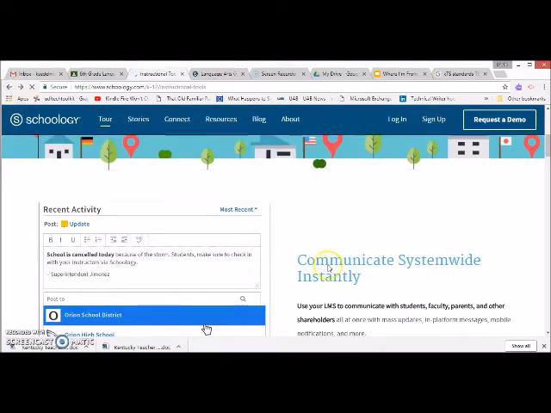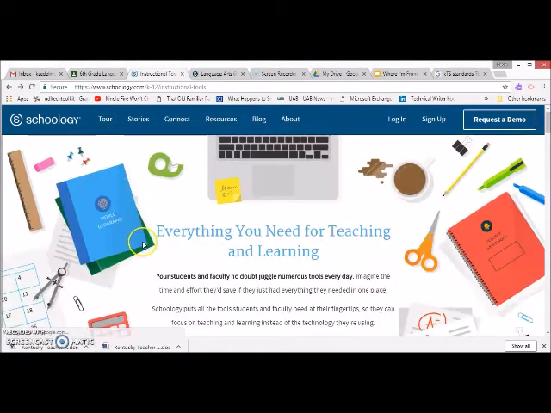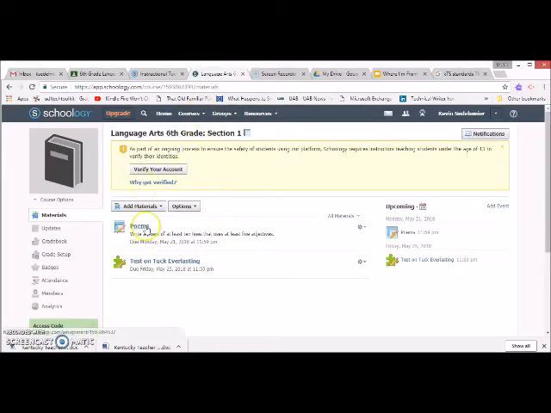You can do all kinds of other things, such as check grades under data and analytics, and go to instructional tools and set up assignments for the kids. So you can set it up here, and it will show in what I have set up as a language arts class. And there it is. Now, it looks a little dated with its GUI and its interface, and I think Google Classroom has a more accessible look and feel. And we're going to turn to that now.